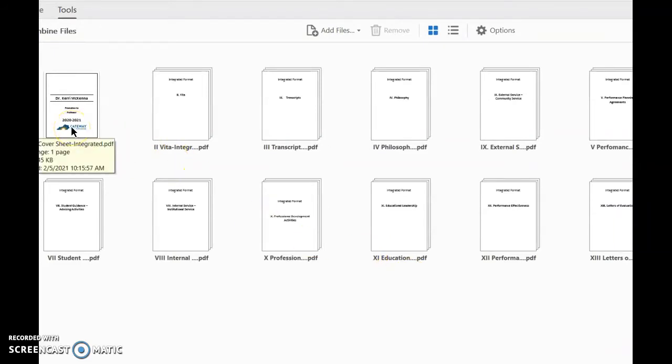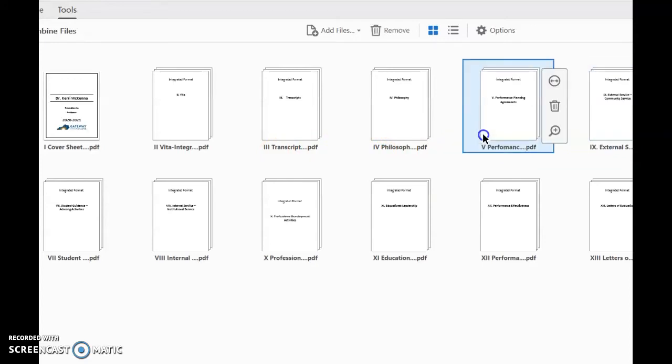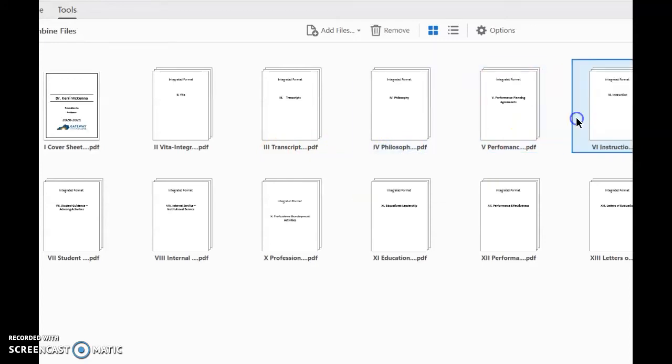So here is 1, 2, 3, we have 4, but then it goes here. So I've got to go find 5 and I'll drop that one in here. So 5, and then I need to do 6, and then 7 goes next.